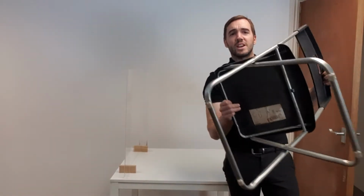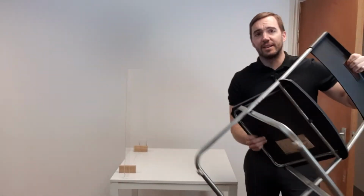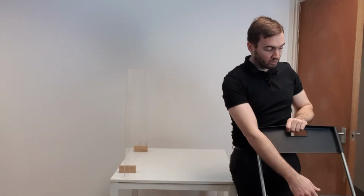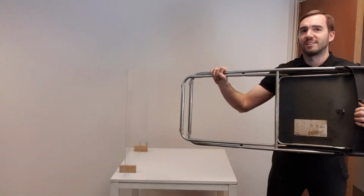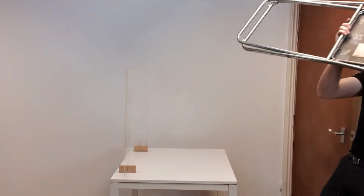limit. So let's assume someone grabs a chair and they chuck it at our poor panel. Remember, these panels are here to help our businesses get going again. They are to prevent the spread of coronavirus. It acts as a sneeze screen, but because it will be in our workplaces, we have to make sure it will withstand any options. Okay, so chair. Let's see what happens when we chuck a chair at it.